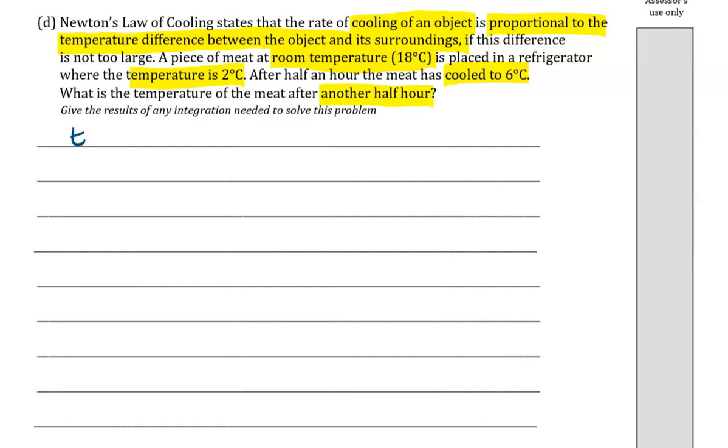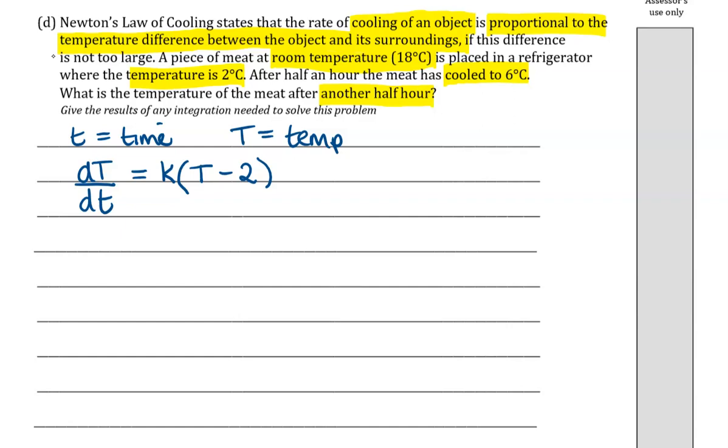Let's start by setting out some things: little t is going to be the time, and the capital T will be the temperature at that time. So we're looking at the rate of change of that temperature over time. Now we're told that that rate is proportional to the difference between the temperature of the thing and its surroundings. So it's proportional to its temperature, and the surroundings is the fridge temperature, which is 2. So the difference between them would be T minus 2. Now if something is proportional, we can write it as equal to a constant times that thing. So we've managed to link together those variables.